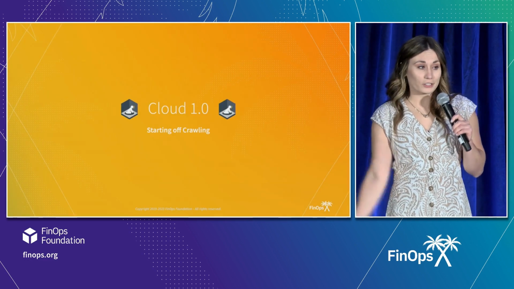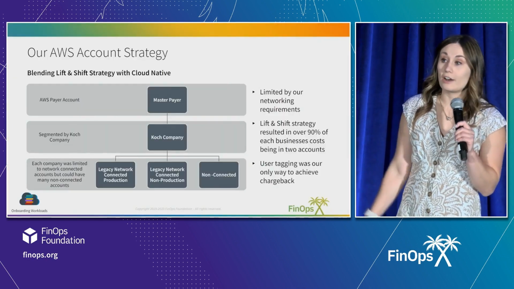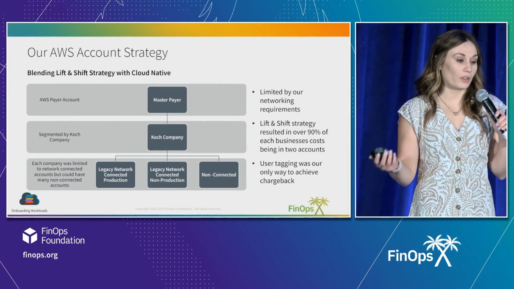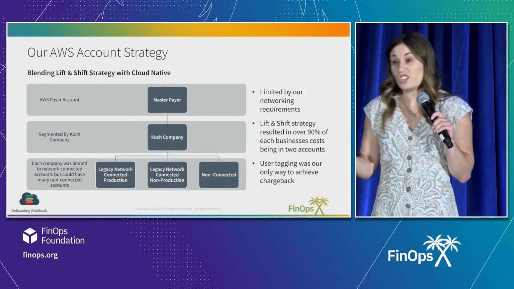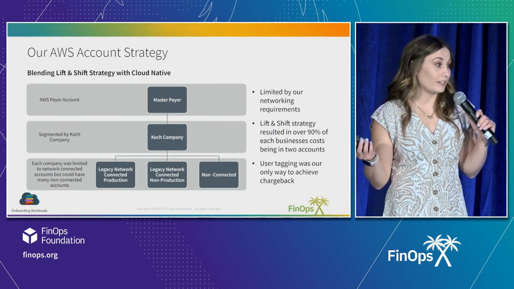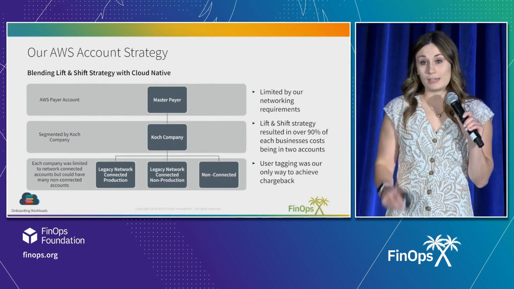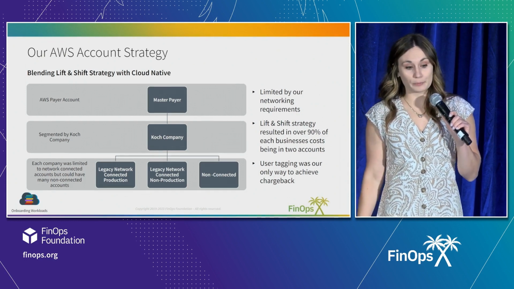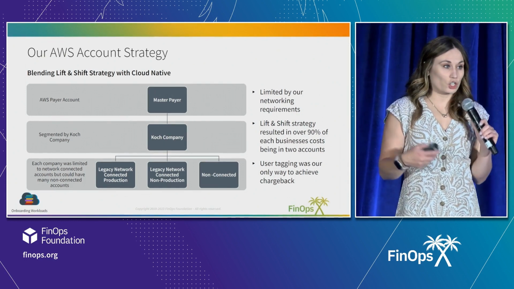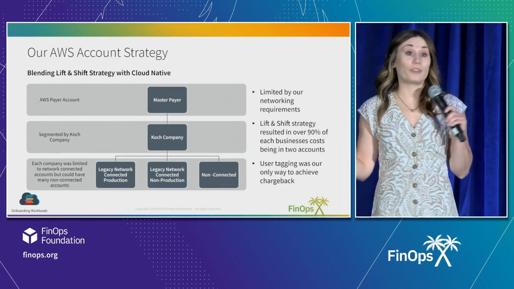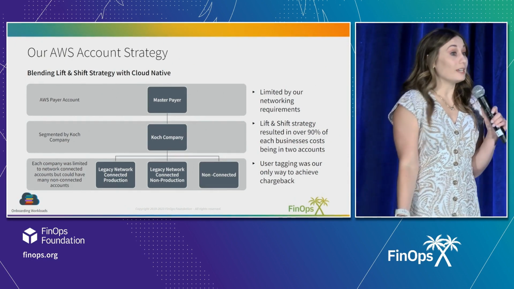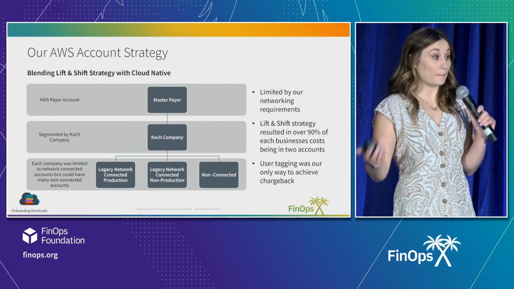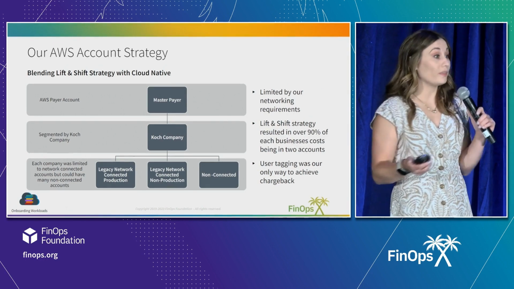And so it really started when we thought about how we were going to design our platform. We knew since we wanted the service to be scalable and leverageable, we decided that we should just have one payer account with AWS. It made it easy for our finance teams to pay one invoice at the end of the day and only had one item to reconcile to. But we also knew we needed to give our companies the ability to segment their own accounts so that they could manage what was unique to their business. And so each of our businesses got accounts that were prefixed with their company name, so we could easily differentiate who owned that cost.